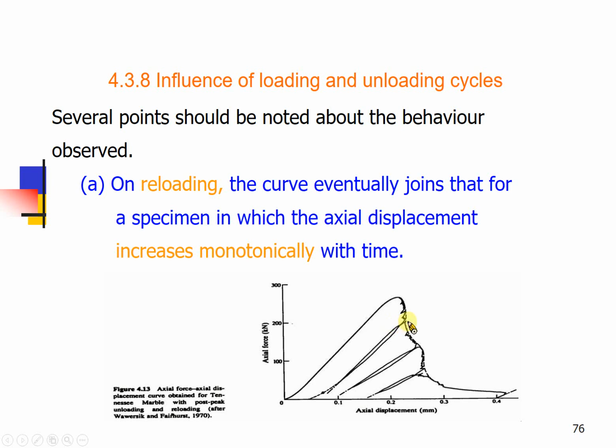From this, you can see some interesting phenomena. For this and this, you can find the slope will be different. So it means the stiffness will be different. So this will be stiffer and became softer. When the axial strain became larger and larger, the damage of the material will become more serious. So the fracture became more and more, so the stiffness will become gentle and gentle.